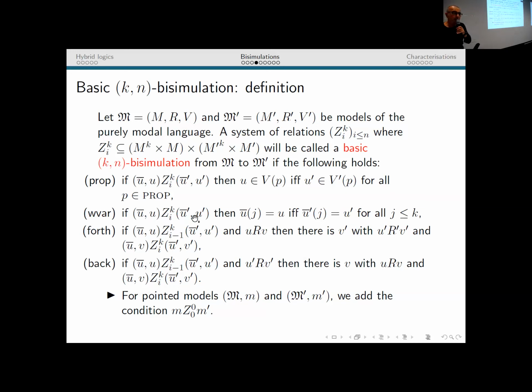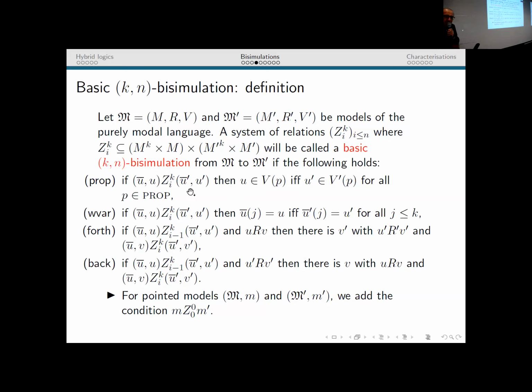It just counts the modal depth of the formula that we are looking at. So we have these two parameters, and then everything else is, well, it's not really that surprising when you think about it and you start writing down the conditions. You will come up with the conditions.